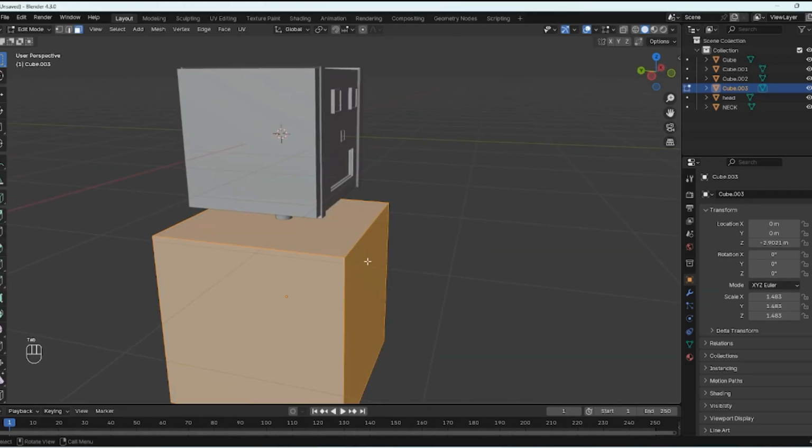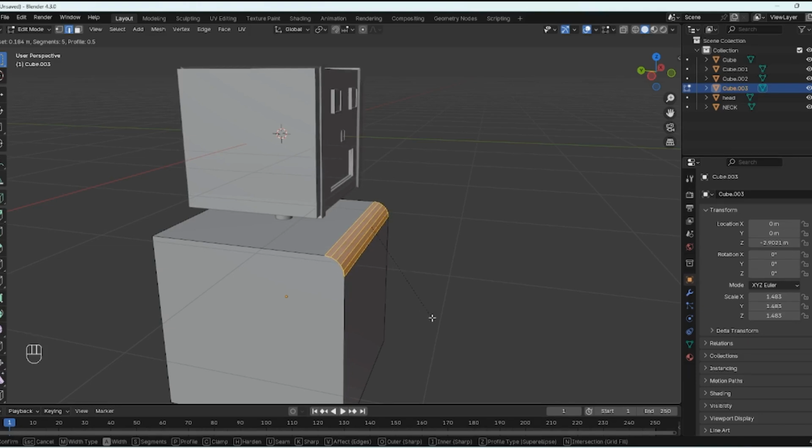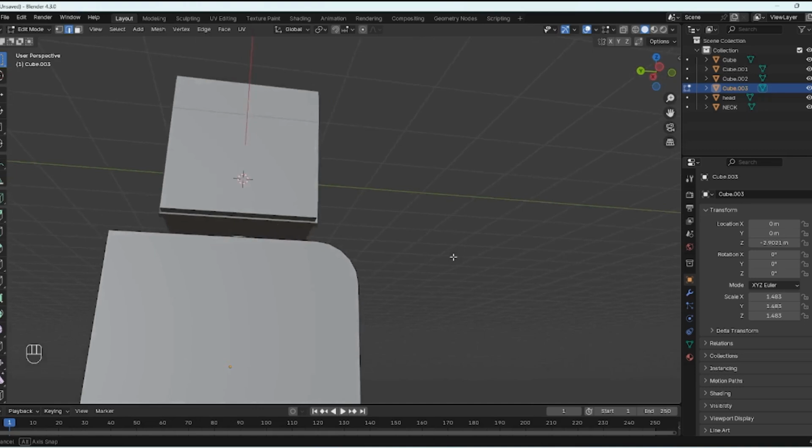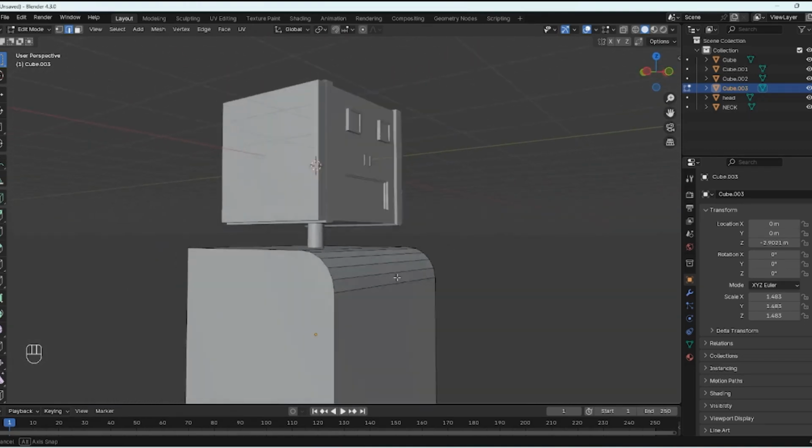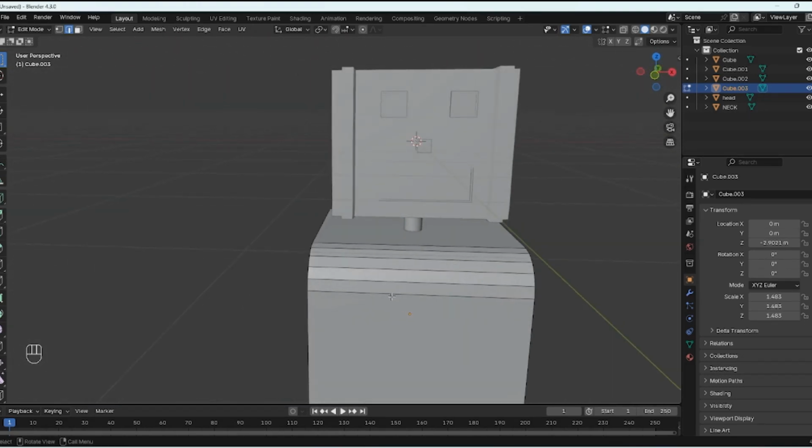Now I'm going to add a little bit of geometry to this. So we're just going to hit 2 to select our edge. Hit Control B, and we're just going to bevel it out. So we're going to pull back a little bit. Scroll up on your mouse wheel. You can make it like so if you want. I think that looks nice, like a chess piece.